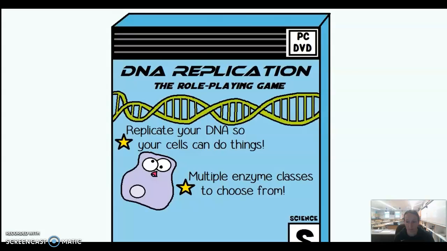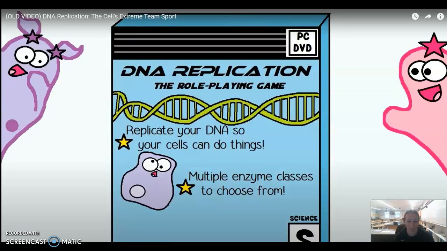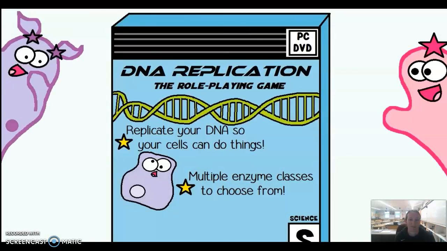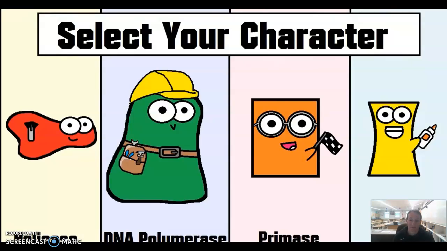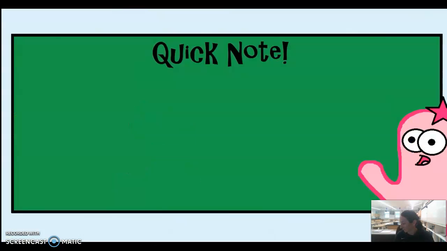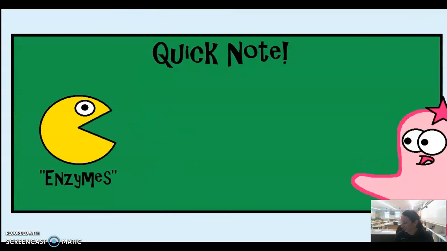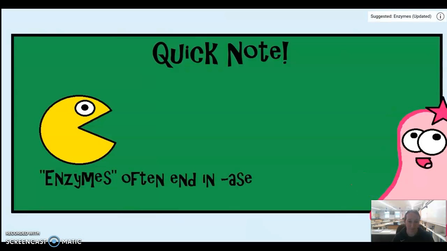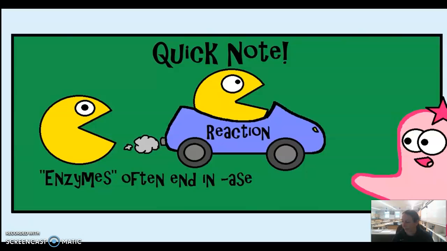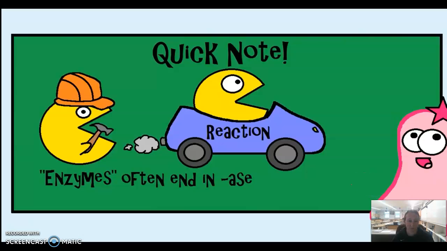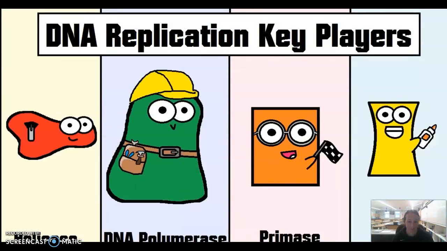I think DNA replication would actually make a great video game. It's actually quite exciting. I'm going to introduce the key players in DNA replication so that you can get some background information. Now, the majority of these key players that I'm going to introduce are enzymes. In biology, when you see something end in ASE, you might want to check as it's very possible that it may be an enzyme. Enzymes have the ability to speed up reactions and build up or break down the items that they act on. So here we go with our key players.